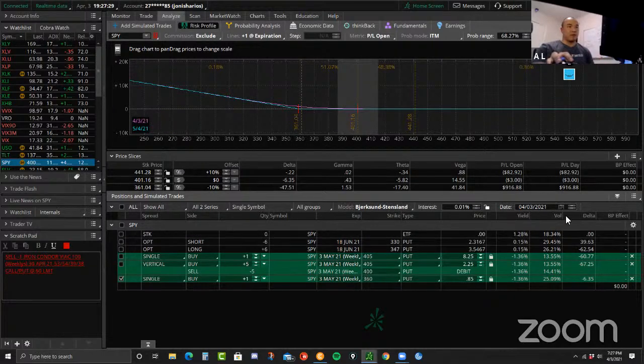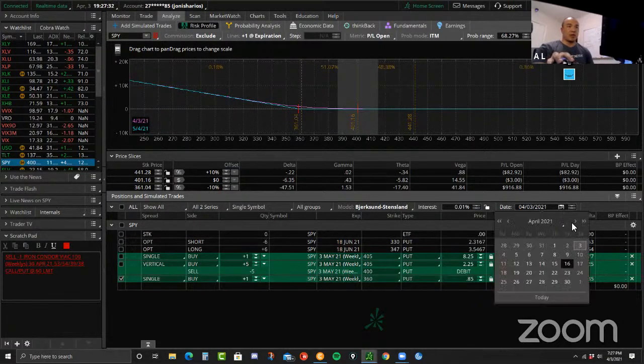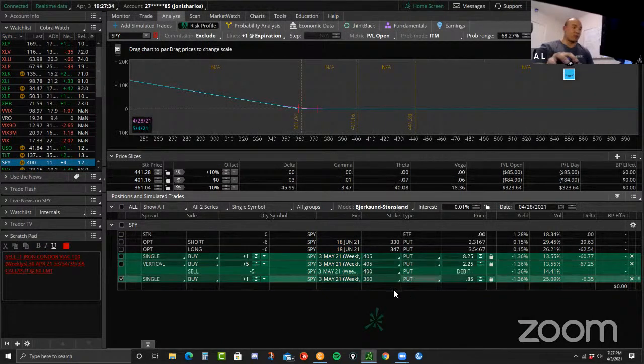But this option expires 3 May. If we go out to about the 28th of April, a week out from expiration, and you get down to roughly 360, you're not going to be making $500. You're going to be making actually 248, if it's even in the money, and if it even gets there. Sometimes the price of the stock goes up, down, up, down. Even if you are in the money, chances are by the time you get to that price target, the option itself might be decayed. It might not be worth anything.